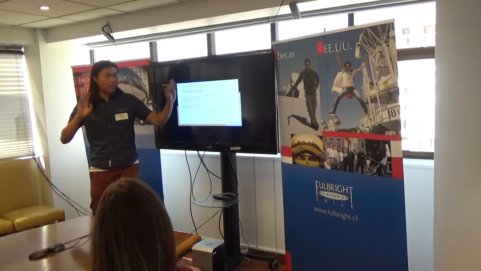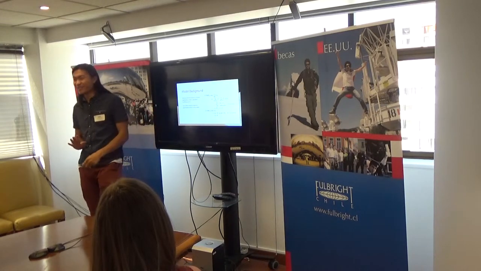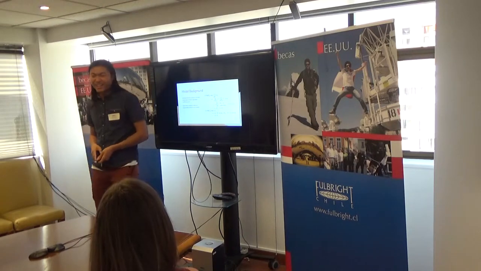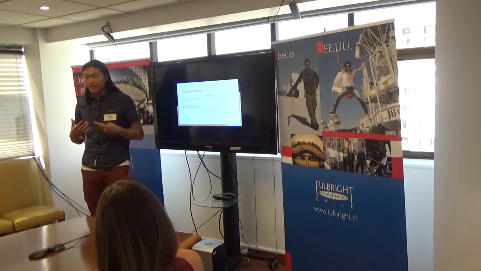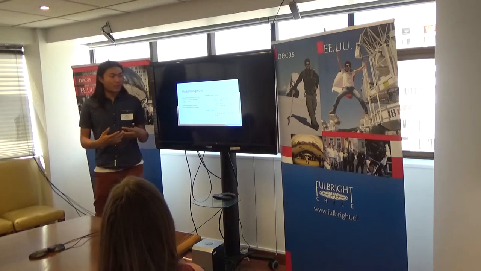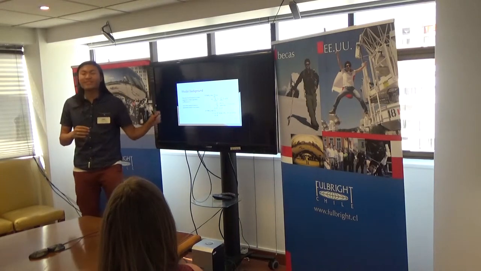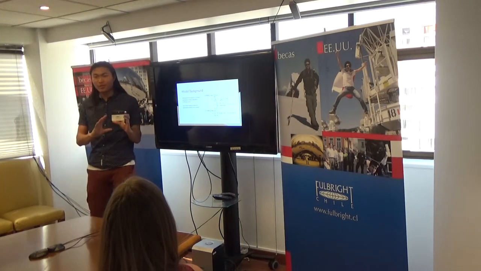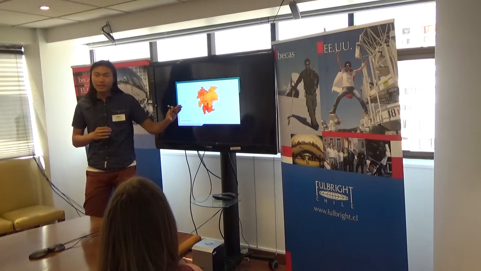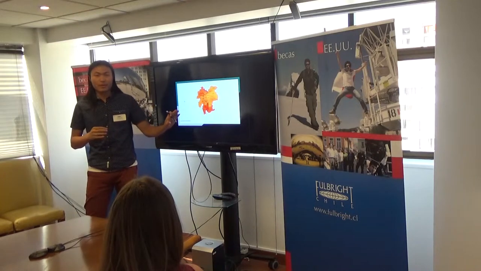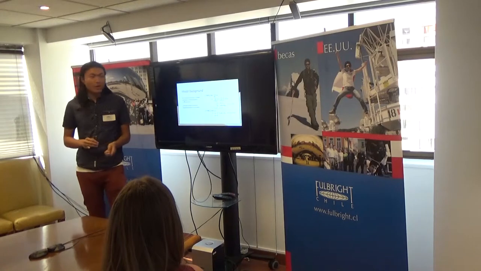I guess the idea is you can model this as a linear program. I don't really want to go too much into the mathematical details there. So the idea is that if you can model where these evaders will go, we have data, shown on the previous slide, of certain regions that have more evasion than other regions, which in a way actually correlates to socioeconomic status of the certain regions in Santiago.